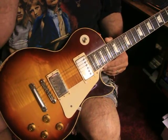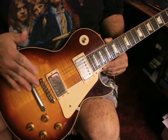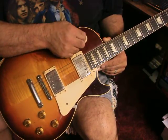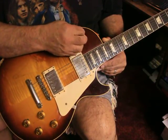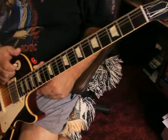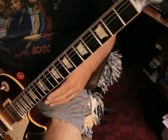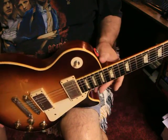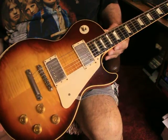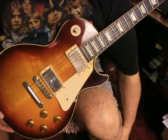Attention to detail, because when I got this guitar, the knobs weren't aged. The pickup rings were brand new. This switch tip is a 1960s switch tip, but this was brand new. The truss rod cover was like right out of the package. I had to age this myself. Come on, Gibson, what's up? You know, a few other little tidbits I felt needed a little bit more attention to detail. Otherwise, they did an awesome job.